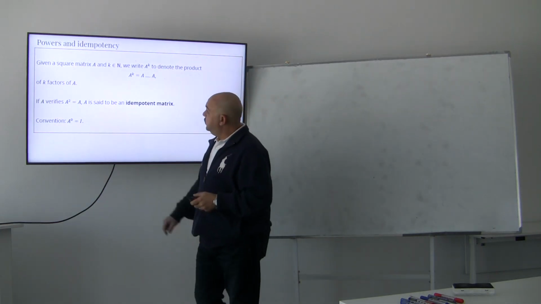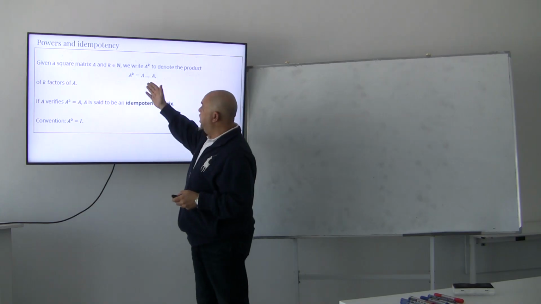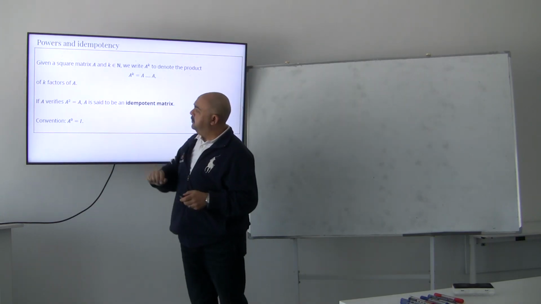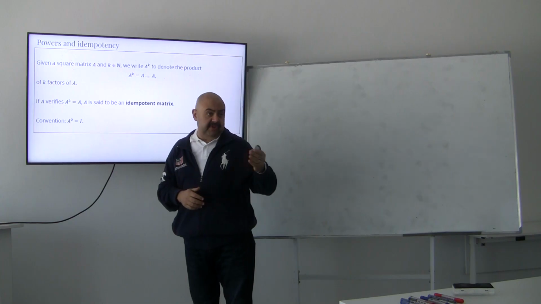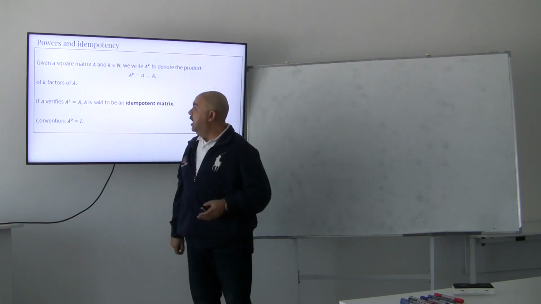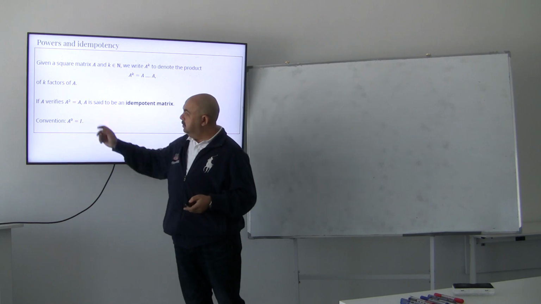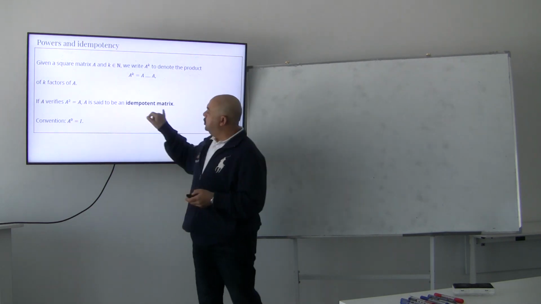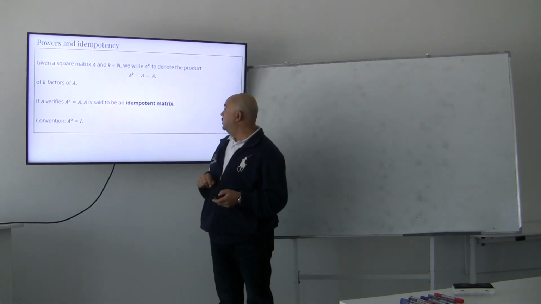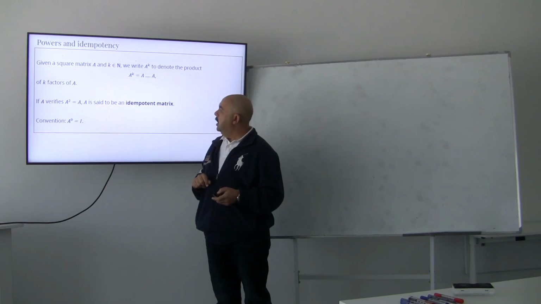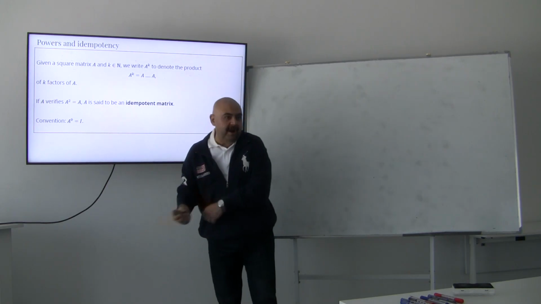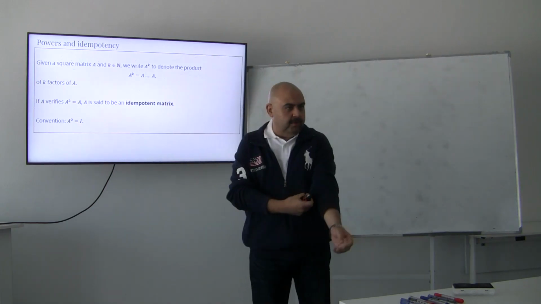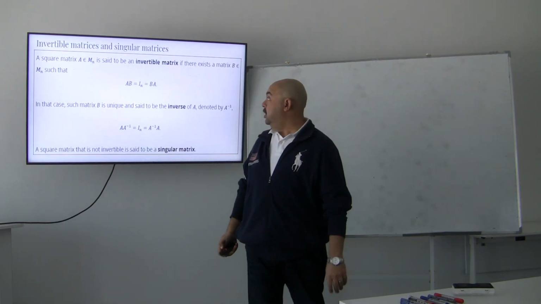Also, you have that if I have A times A times A, you will have A to the power of k, which means if I needed A to the power of 2, I will get only two matrices multiplied by each other. We usually call this an idempotent matrix. And you have also A to the power of 0, which is going to be the unit matrix.